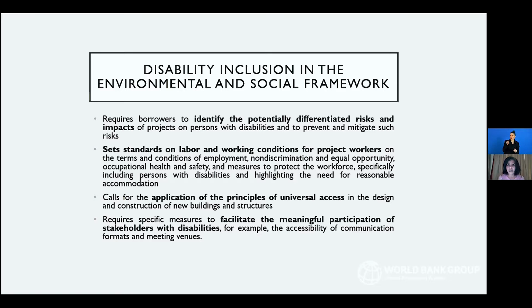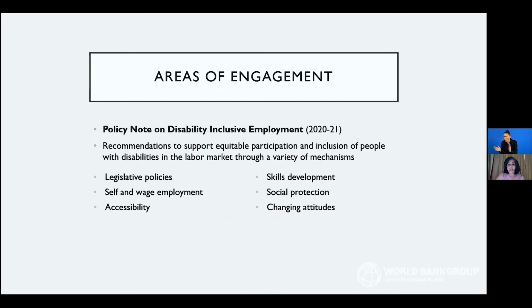Secondly, that the standards on labor and working conditions are followed, and this includes the need for reasonable accommodation for persons with disabilities. Thirdly, that the principles of universal design and universal access are applied. And fourthly, that specific measures are taken to ensure the meaningful participation of all stakeholders, including persons with disabilities.